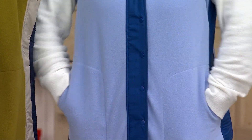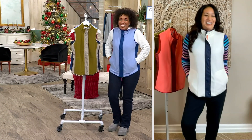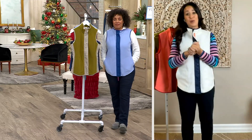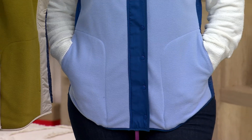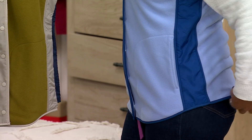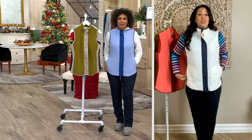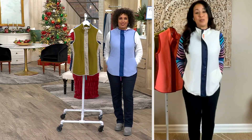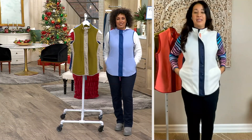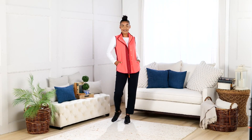Let's talk pockets, because I think this is what makes this so special. A fleece pocket — that is just heaven. My hands are always cold. These pockets are sewn down so you never have to worry about anything falling out. You can put your phone, tissues, doggy bags — anything you need — and just your hands to keep them warm when you're out watching the kids play ball or taking a walk.